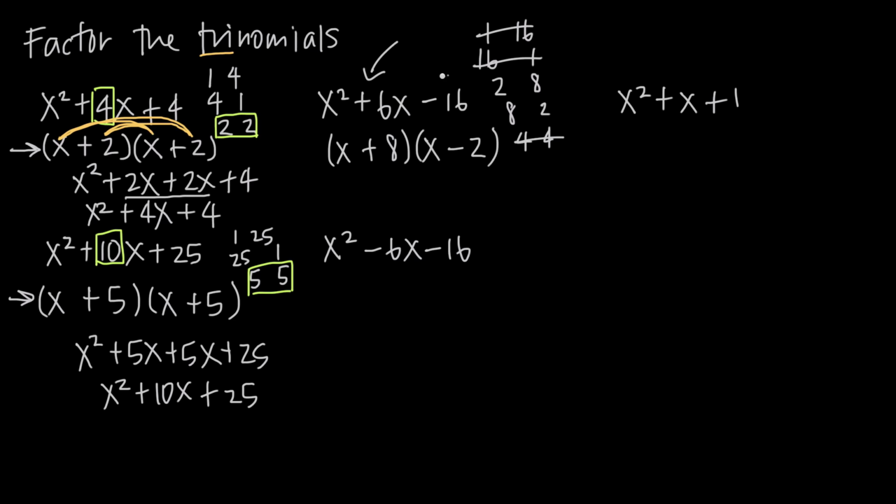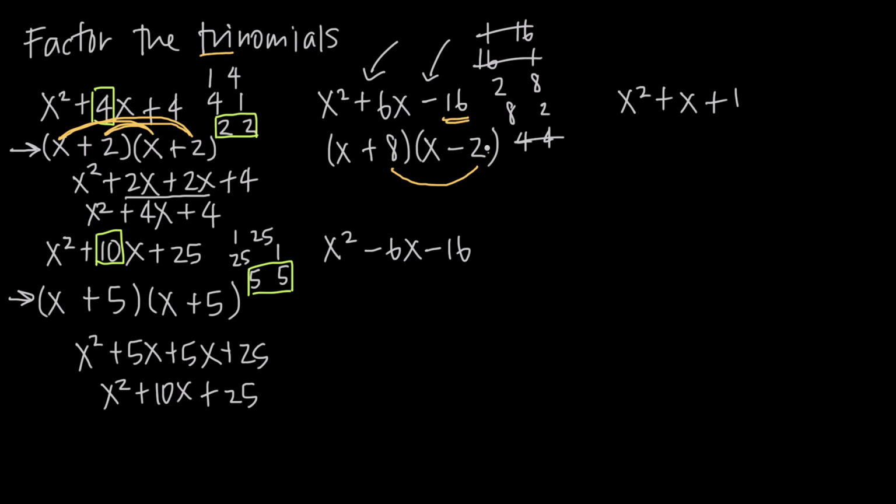One other hint you can use when you're factoring trinomials and you have some negatives involved, you can always look at the sign on this third term here. So we have a negative 16 for our third term. When the third term is negative, you know that one of your factors has to be positive and the other has to be negative. The reason is because when we multiply our last terms together here, you have a positive 8 and a negative 2. A positive times a negative is always a negative, so we end up with this negative 16 here.